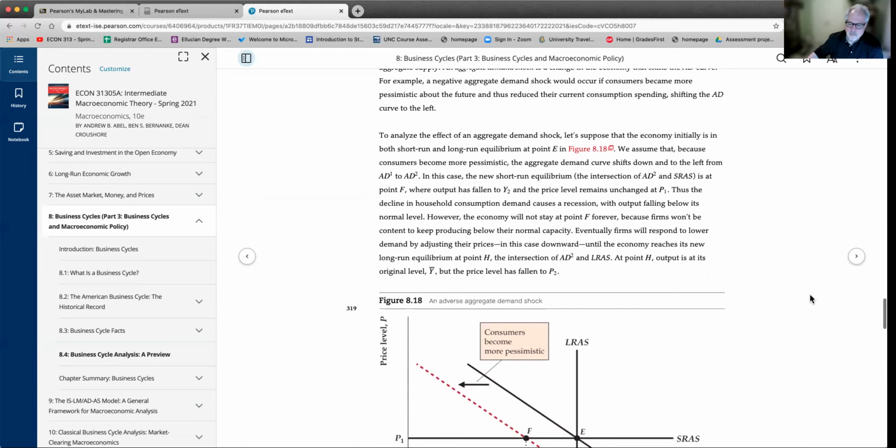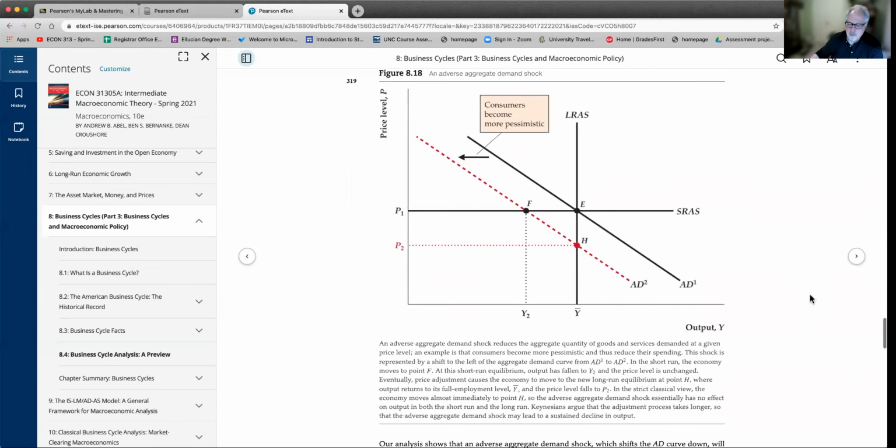So it's really a bridge between the work that we've been doing earlier in the course, talking about the long run, and in chapter 9, we're going to be able to have a full business cycle model using the tools that we developed earlier in the course from chapter 3 on, and also providing the grounding in the data that the models need to explain.